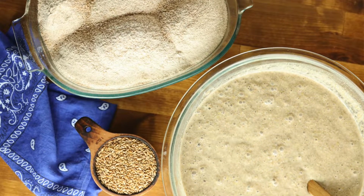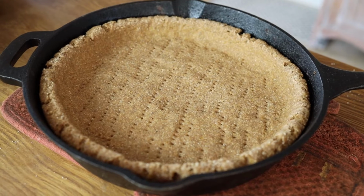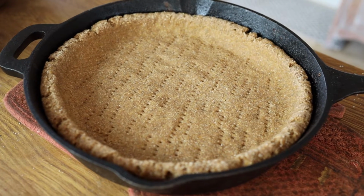One of the staple things that we make is a sourdough deep dish pizza. We had a tradition going of a family pizza night for a while, and eventually we realized we really want to start making a good deep dish pizza out of sourdough. So we came up with this recipe, and it's just been awesome. We love it. It's the highlight of our week to sit down as a family and dig into this awesome sourdough deep dish pizza together.